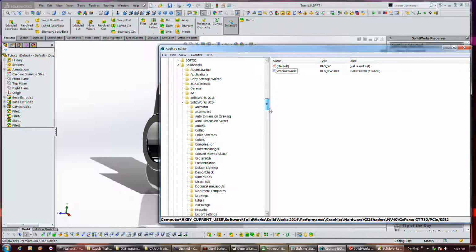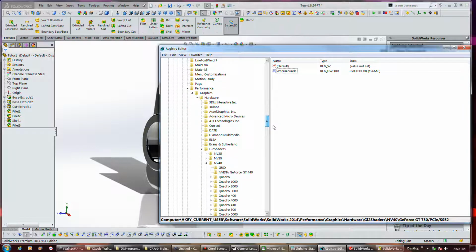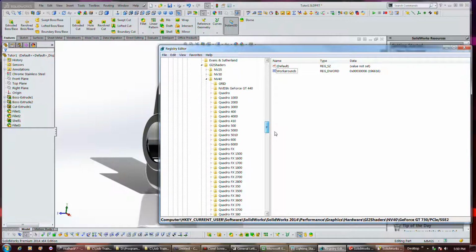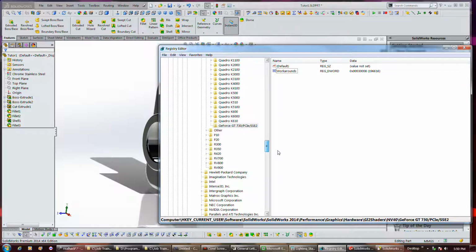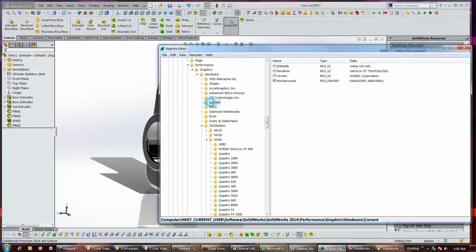Went to SolidWorks 2014, performance, graphics, hardware, current. I got it out of here, right here. You can see that's the current graphics card for a renderer.